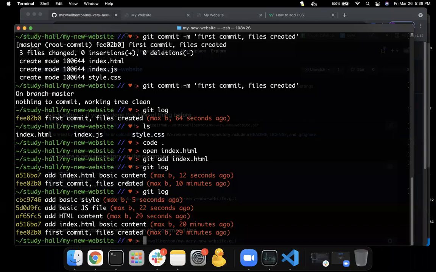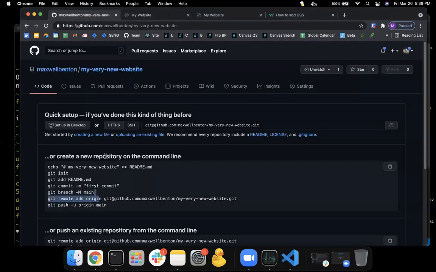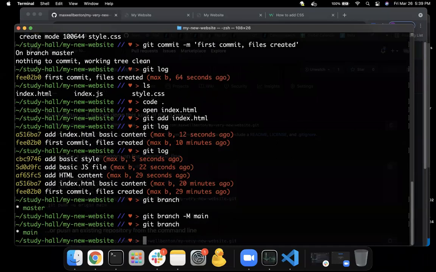If I run git branch, it will tell me what branch I'm currently on. By default, right now, I'm creating stuff on a master branch in my local Git version system. GitHub has changed recently to be using main as their default. Either one is fine, but because they use main as their default going forward, they recommend you switch over to that branch, which is totally fine with me. So I'm going to copy that command and run it. And now if I run git branch again, it's going to show me I'm on main, and that's the official branch that I'm using.